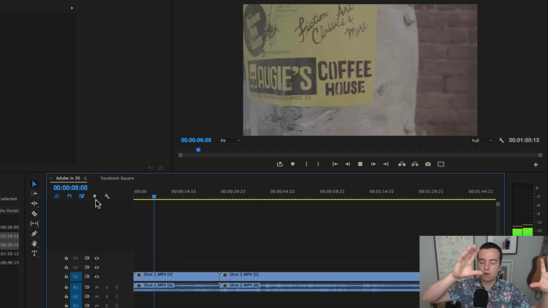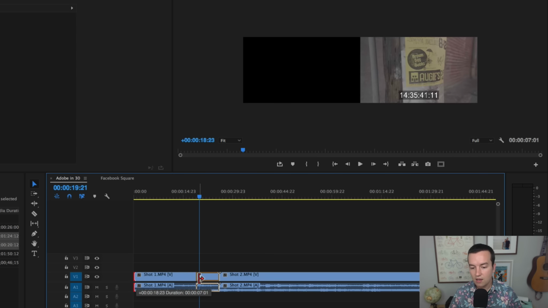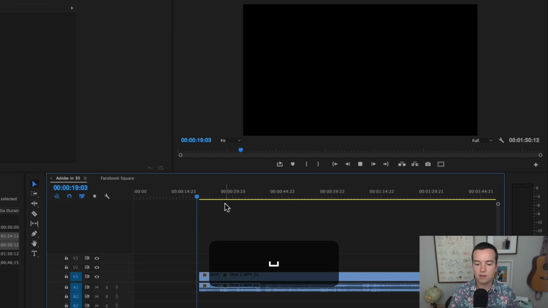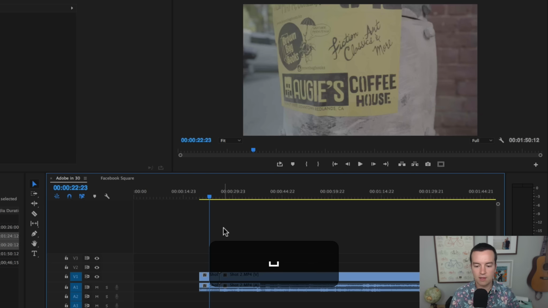Nice. So I'm going to probably want this little bit right here. There's a couple ways to just cut out that bit. One is by just actually taking the left side of this clip. When I hover over it, you see this little icon, the mouse changes. And if I drag to the right, it's actually cutting out that first part of the clip. So now before there's nothing. If I play through it till we're done, okay, there we're done.